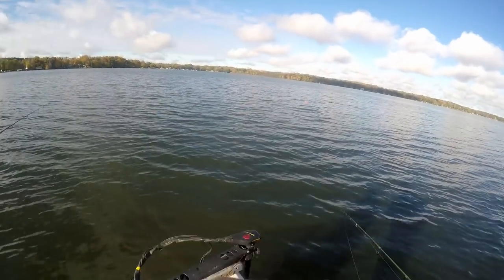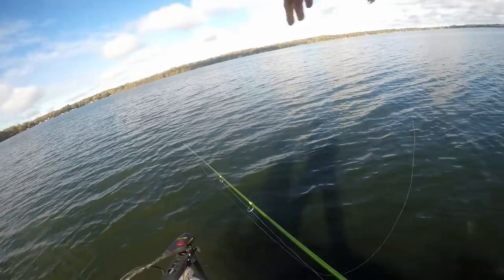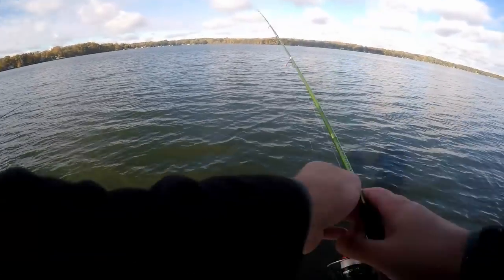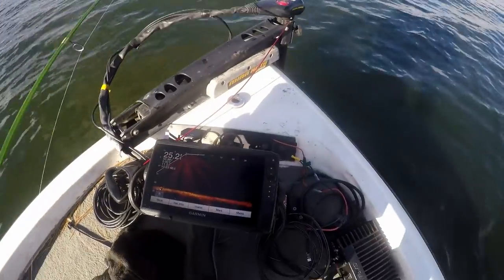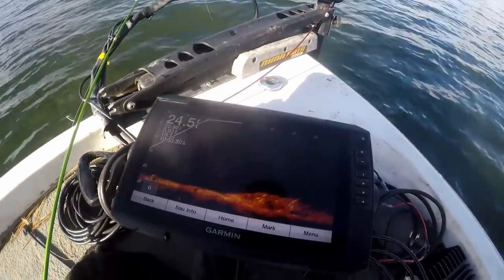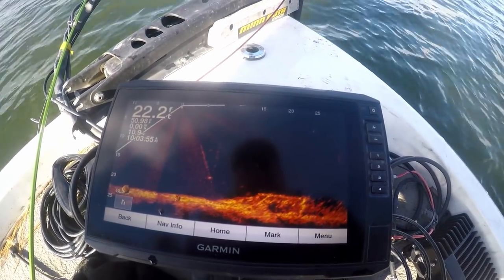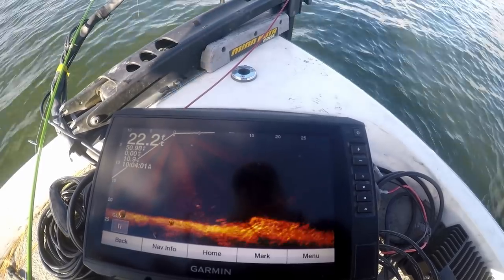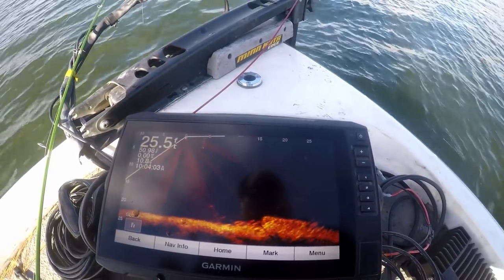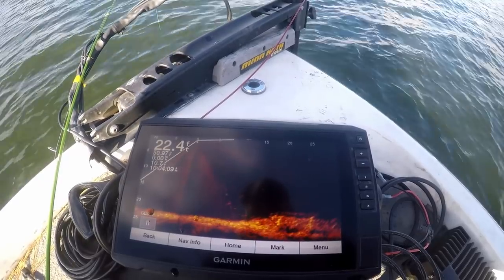So all we're doing is flicking out our little Z Vibers here and kind of just letting it propel back or rappel back to the boat. And hope one's on you. There's a bunch. Try to get it on camera. Right there. They're right on this left edge. They're right there. There's his thing dropping down, popping up. Here comes a fish.